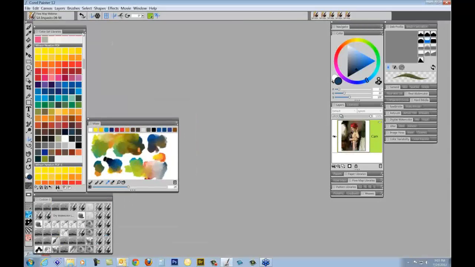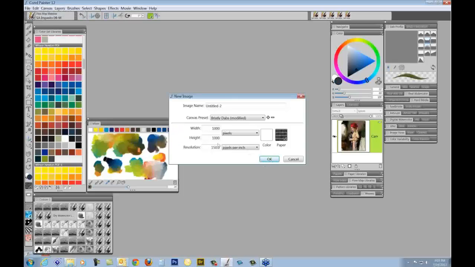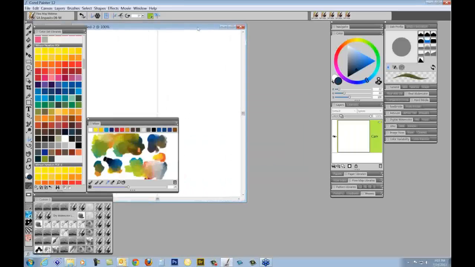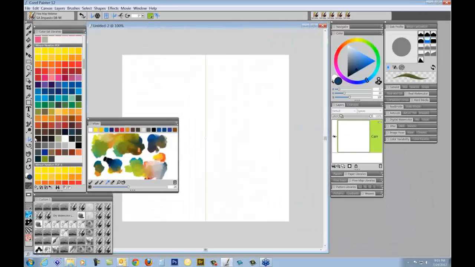If you remember, let me see. I want to open up a new document, though. Now, I'm going to be working with a document that's 1,000 pixels by 1,000 pixels at 150 pixels per inch. If it was 100 pixels per inch, this would be 10 inches by 10 inches, so it's actually a little smaller than that. That's what I'm going to be working with, and we'll pull this up here and open it up a little bit. And I don't need that anymore. There we go. We'll come back up to our brush.